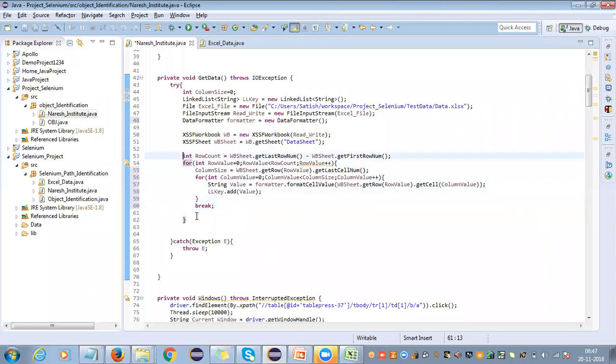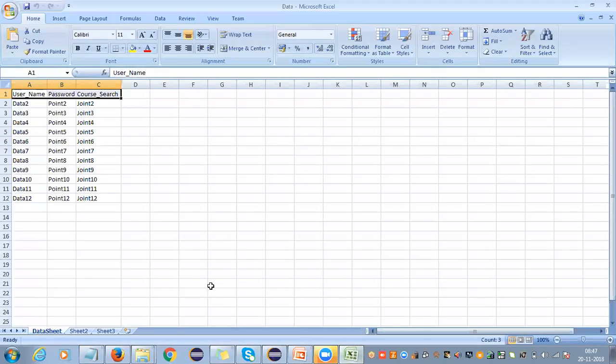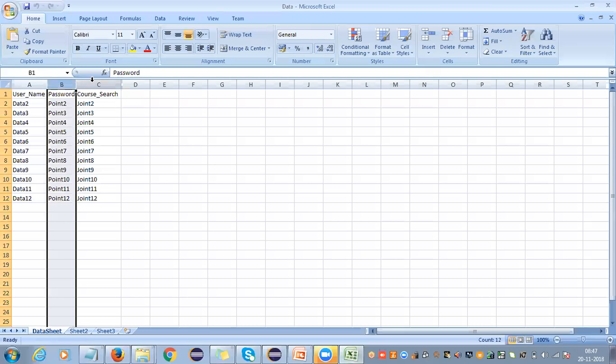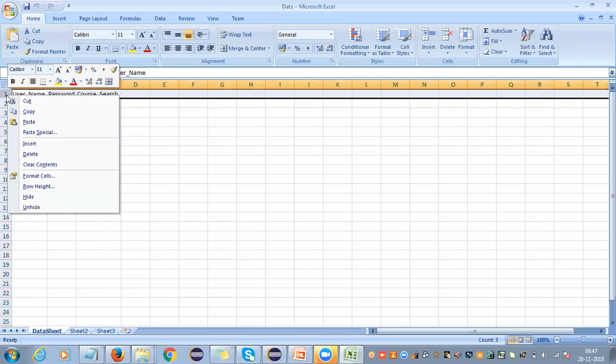Inside a for loop. Yeah, the for loop is for repeating. This inner for loop is there for getting these values, and the outer for loop, that row value, is for getting this position.